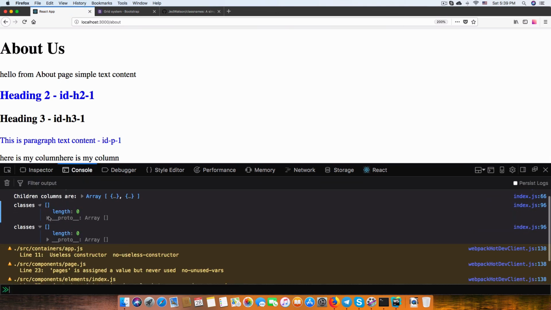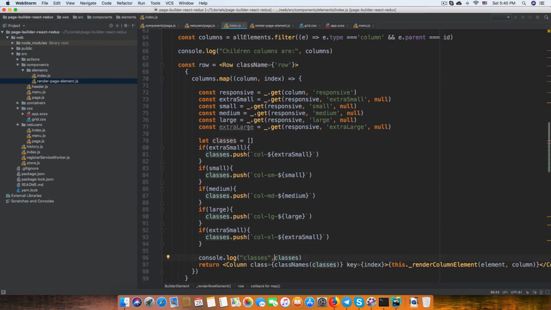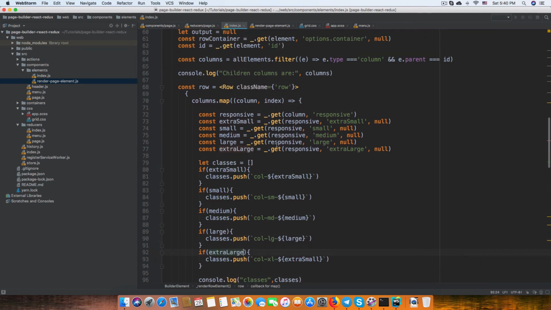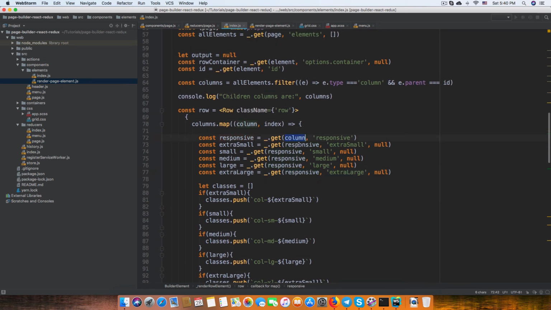Oh, it's an empty array. So what happened? Extra large. Response. That's column. Should be option.